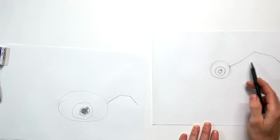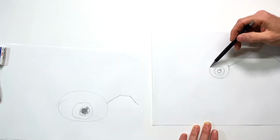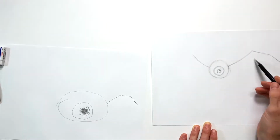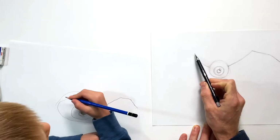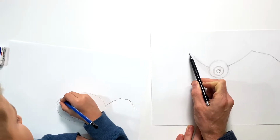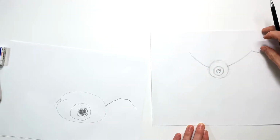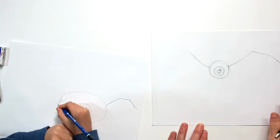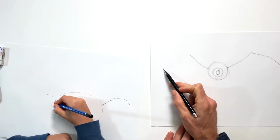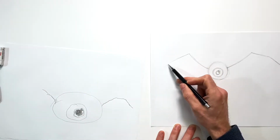Now this can be tricky when you're doing something like this that's supposed to be symmetrical straight on. And you know, don't worry about it if you don't get it exactly right. I don't get it exactly right all the time, but you do your best to look at where the top of your wing ended over here and follow straight over with a straight line. So we should be somewhere in this neighborhood when we end our line. I know I'm saying that word today for some reason a lot. And then the same thing with this, where our wing ends, the tip here, follow a line through. It's going to be over here somewhere. So I'll do my best to keep them symmetrical.